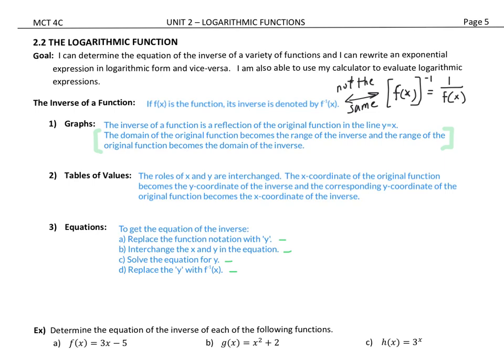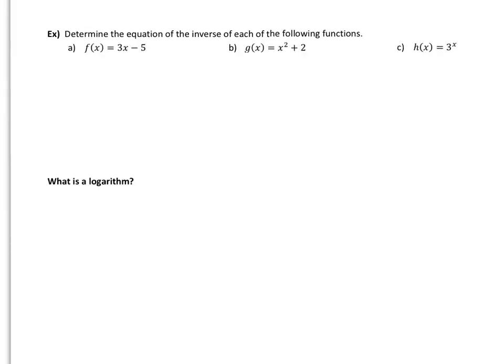So let's try that with some examples here. Now, you have the privilege of putting that information in front of you as we're doing this. All right, step number 1, or step A, I guess it was, determine the equation. We want to take this function notation of f of x, we're going to replace it just with the letter y, because that really means just y equals 3x minus 5. So step A right there.